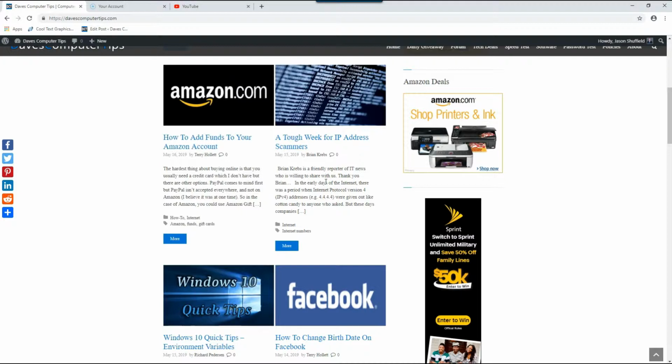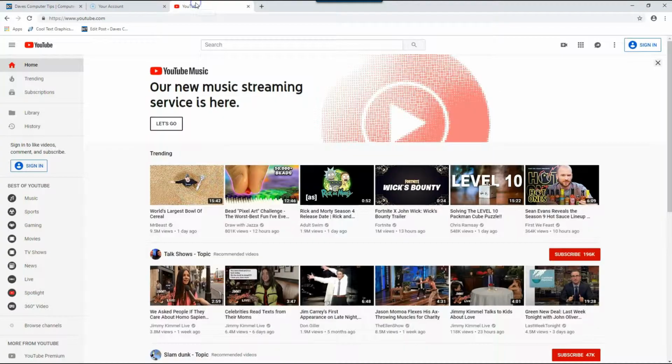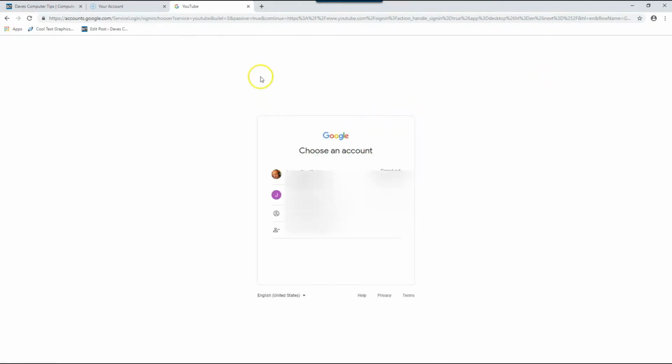So the first thing we want to do is go to youtube.com. You click there. Once you're on here, make sure you're signed in. So I'm going to hit sign in up here in the top right. And then, of course, you want to make sure you sign into the account that you want to manage the subscriptions. So I'm going to choose the first one here. And then I'm going to do my password and hit next. And then once I do that, I'm going to use YouTube as the account I want to use it as right there. Make sure you choose the right account. Okay, now we're in my account.